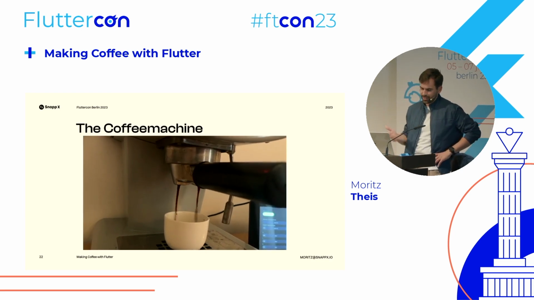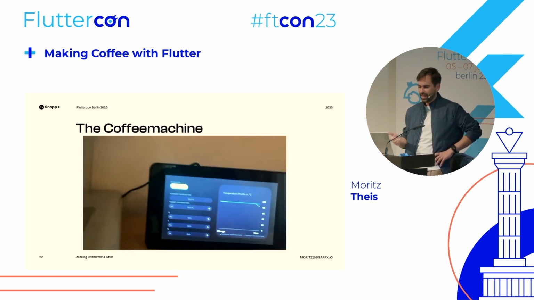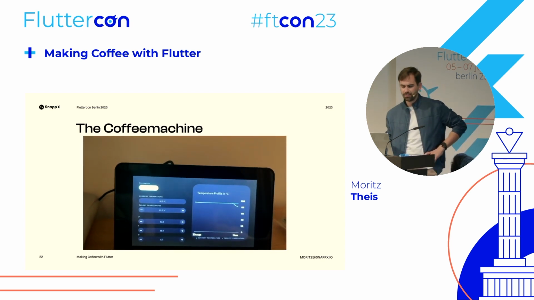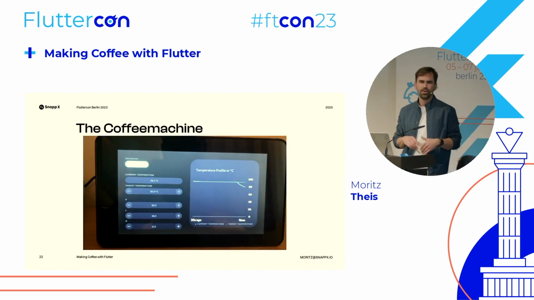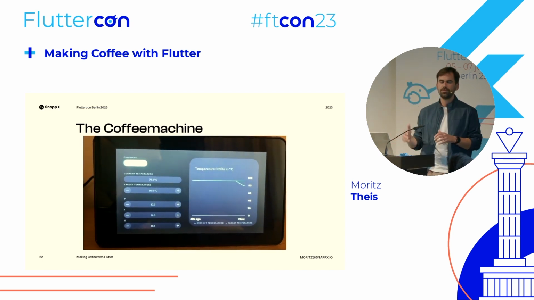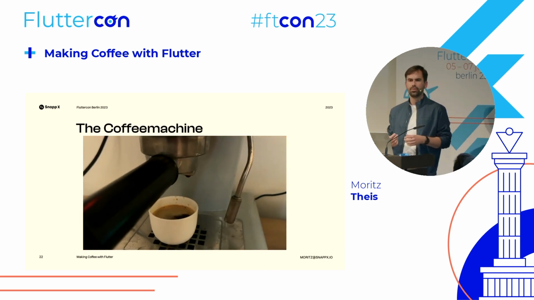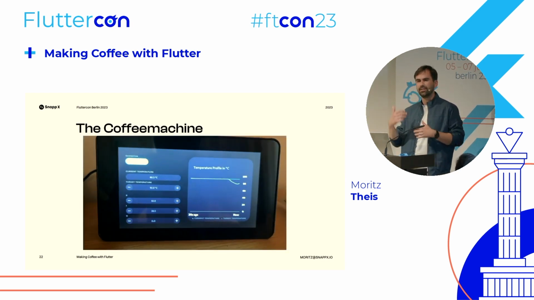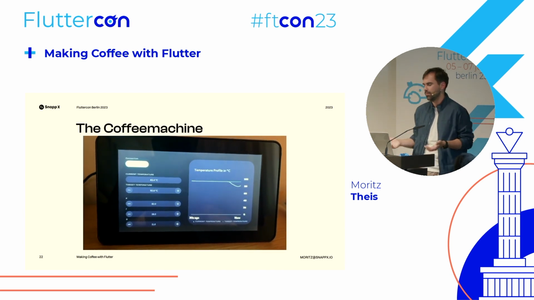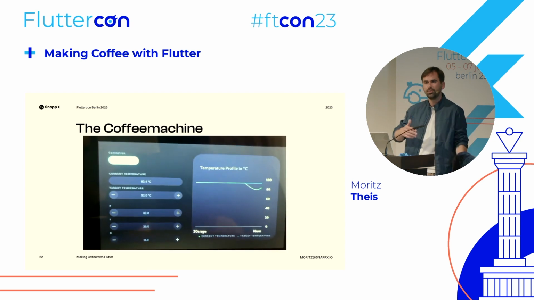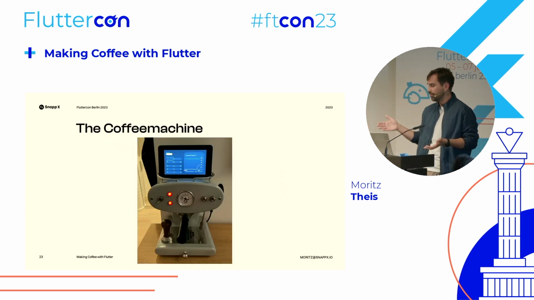Of course, coffee runs out. I didn't change too much there, but as you can see on the Raspberry Pi, it detects that the temperature decreases. As you can see here, we're already at 81 degrees, which is way too low for the desired temperature. So we would have to refine our PID values to be way more aggressive, to heat way more aggressively when the temperature decreases, when there's a brewing. But that's what we can do now, and adjust using Flutter.